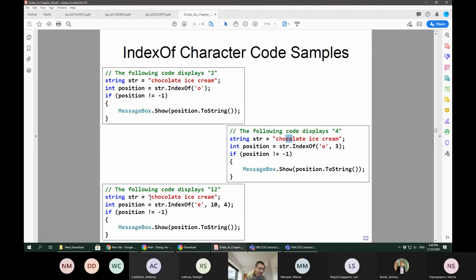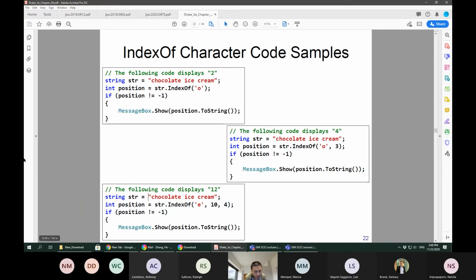Now let's see another example. We still have the same string, chocolate space ice space cream, and we want the index of character E, with starting point 10 and searching 4 characters.